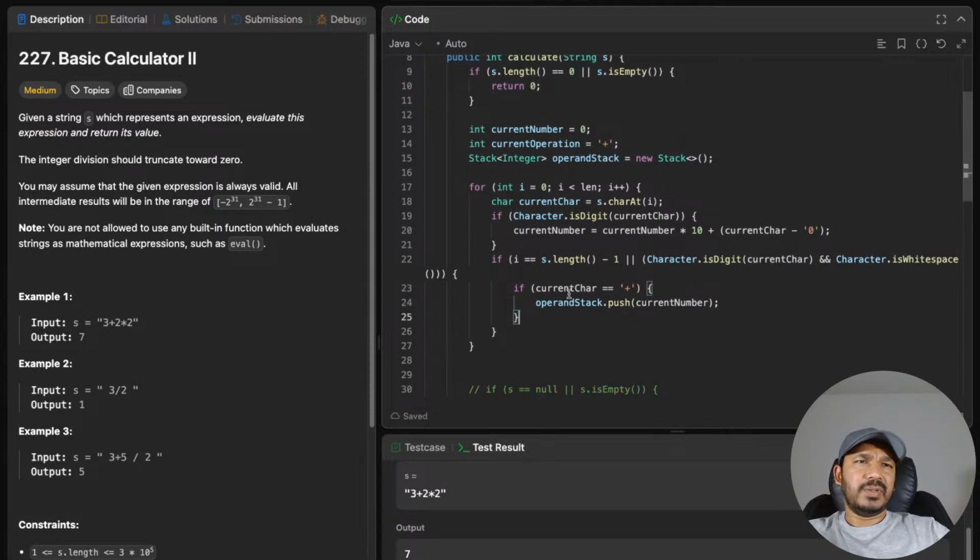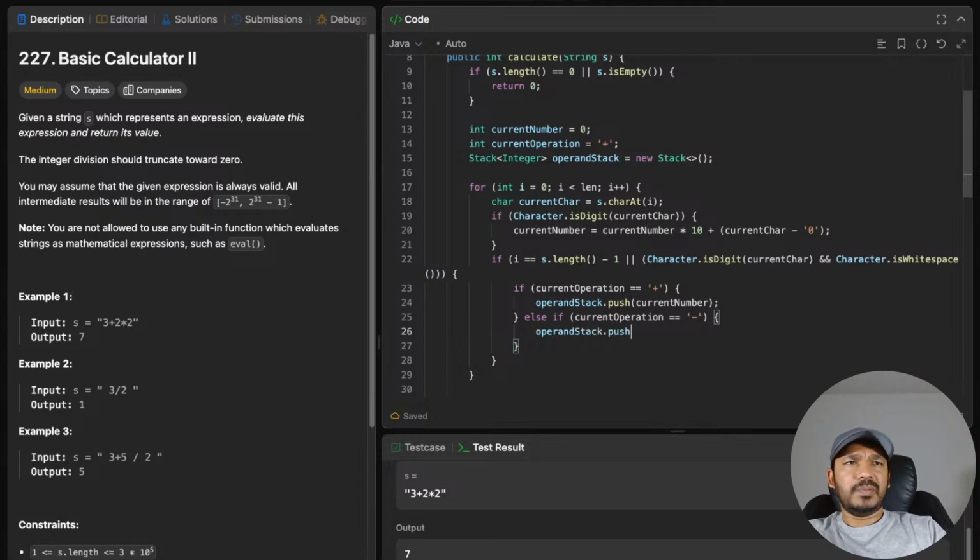And I should not check for current char, it should be current operation, because I'm checking for the previously stored operation. And if current operation is equal to minus, then operand stack push current number star -1.